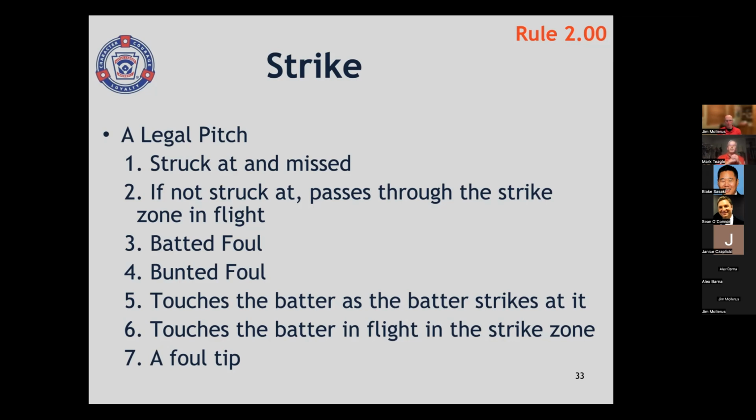If the batter swings or offers at the pitch and gets touched by the ball, that also is a strike, but it's also a dead ball. And so that strike does not have to be caught if it's strike 3. It also means that no runners can advance on that, but it can still be called a strike. Also, if the batter gets their body in the strike zone and the pitch hits them in flight in the strike zone, that is also a dead ball strike.